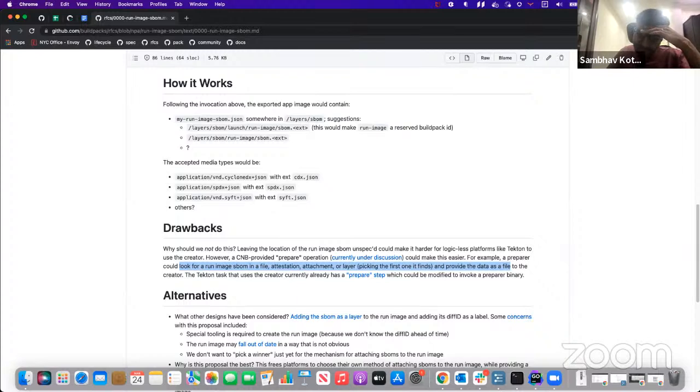I think alternatively, all of this is going to be handled by SIFT. You can just point SIFT to a run image. If there's no SBOM, it will generate one. If there's one attached as an attestation, it will download that. So in terms of what we have to own or support, if we do a SIFT scan on the run image, we just get everything. And then that's a tool that specializes in SBOM. So we can expect them to follow industry standards, and if there's a format that's gaining popularity, they'll include it.